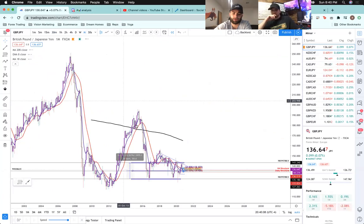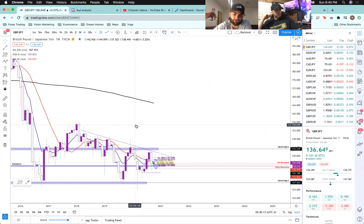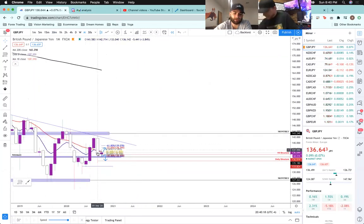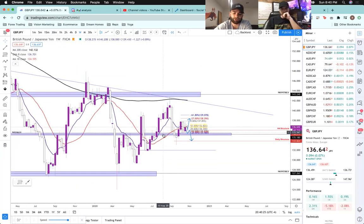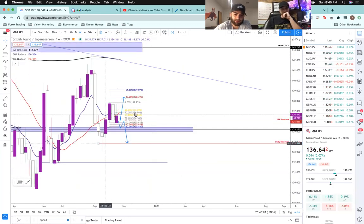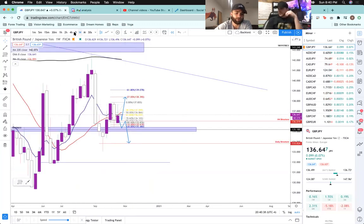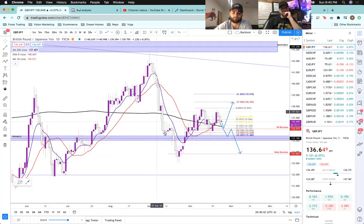Let's bump up to the monthly. So monthly time frame on GJ, we're still very much bearish. We just engulfed this previous candle. We're actually crossing blue over red right here. So as I work down to the weekly time frame, a lot of buyers are currently stepping in on that monthly, but as we could see, this thing is crossing. It's finding some resistance here. It's really losing volume right here. So this is the weekly. As we work down to the daily time frame, again, we had this big push down.